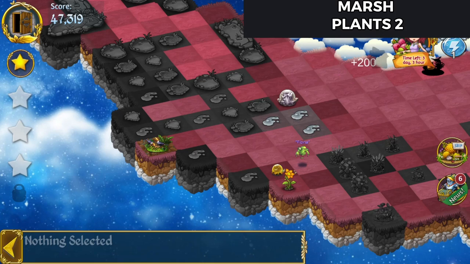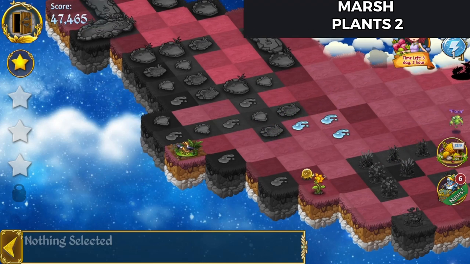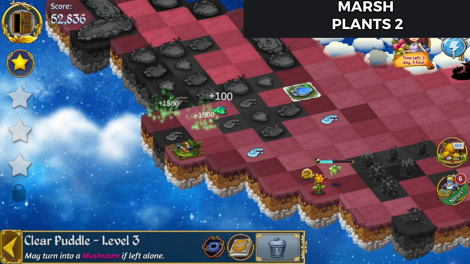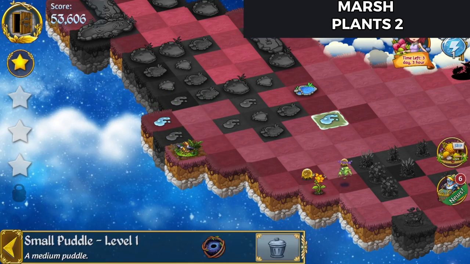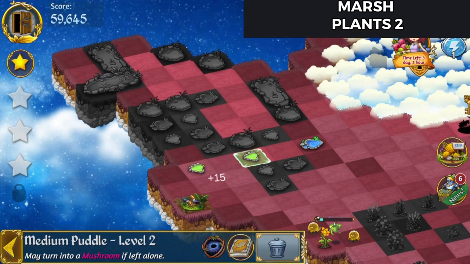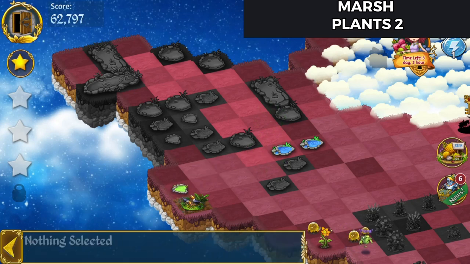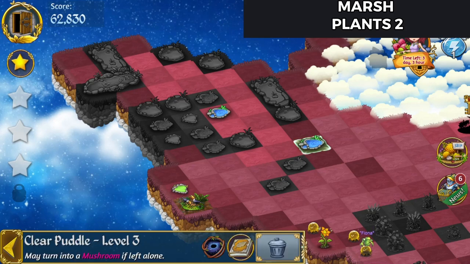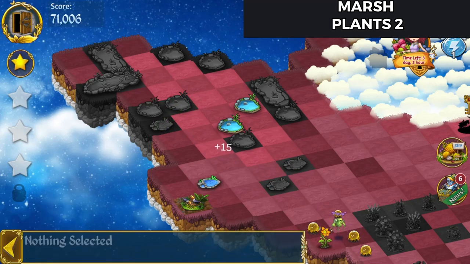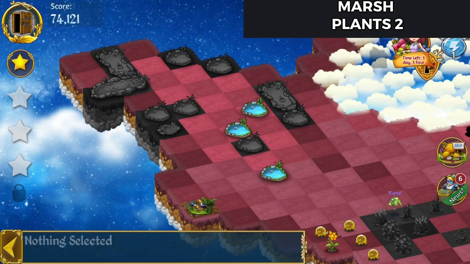All right, let's launch that. Well, that was unfortunate, but okay. All right, we'll 4 merge there then. And then 3 merge there. And then we'll 4 merge there with those puddles. 3 merge there. All right, and that's 4 merge there. No. 5 merge there. 3 merge there. Oh. Well. Okay.